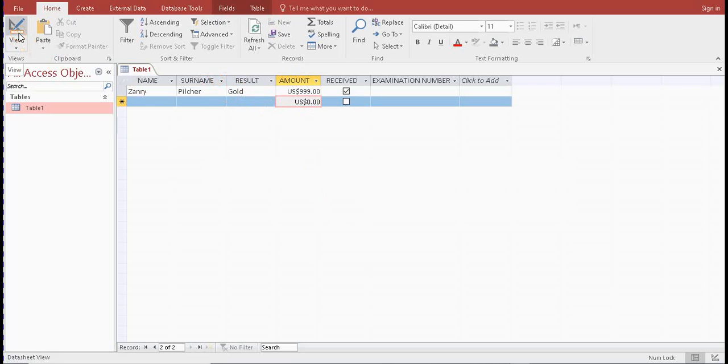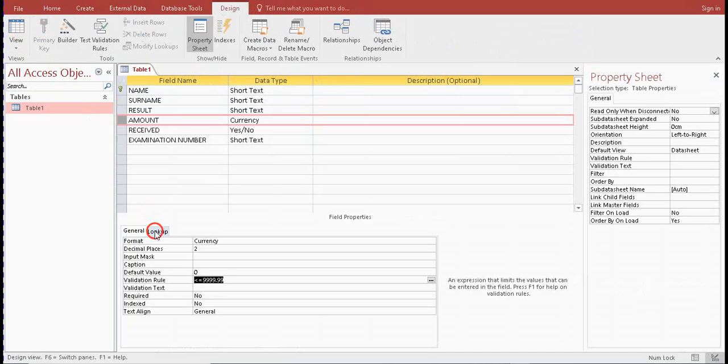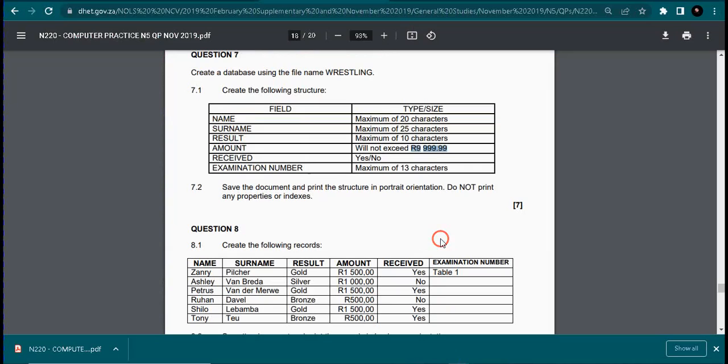Now I'm going to show you another way of doing this. Okay, you can either use this one or you can come here under input mask. There is something also that is important which we actually need to have, even if we are not going to use the validation rule. Even if we are going to use it, this one you are going to have to put in. For example, you want to specify the format of the data that you're going to be entering. As you can see, we have got this currency symbol, and then we've got this first 9, then we have a space here, then we have these 3 9s and a dot and a 99.